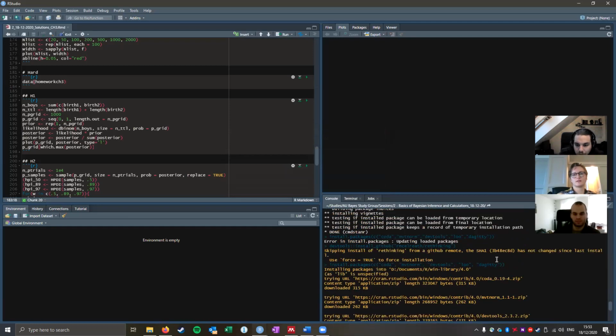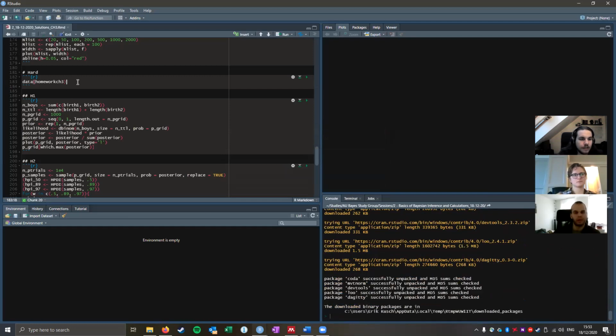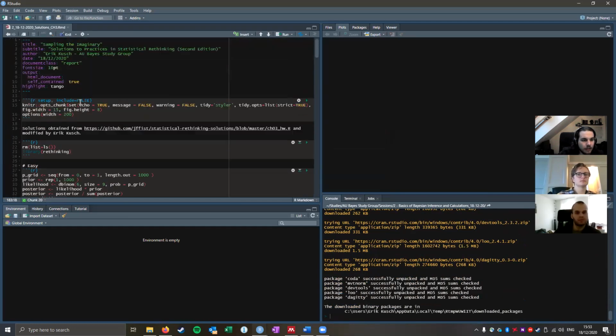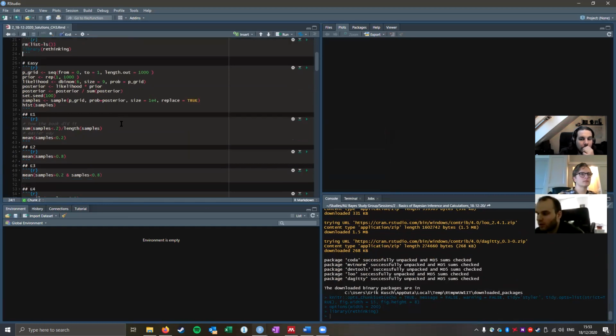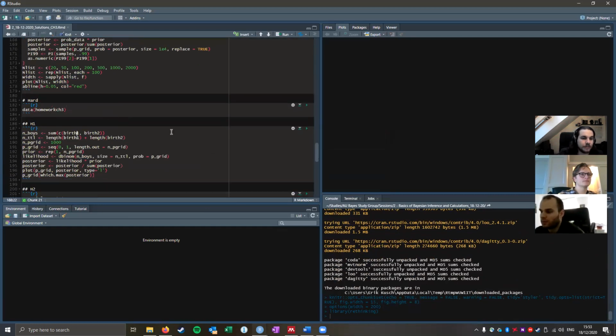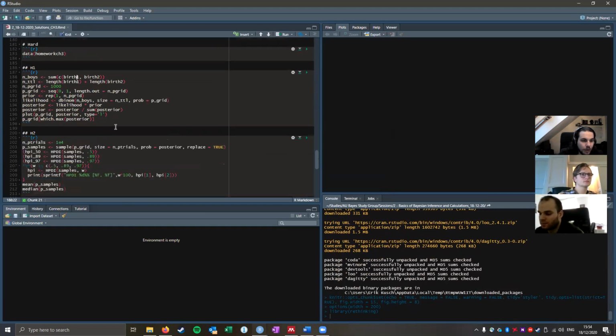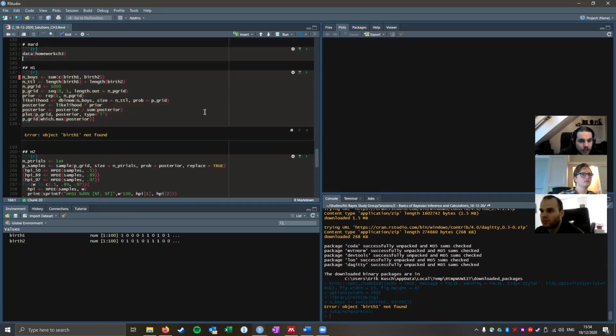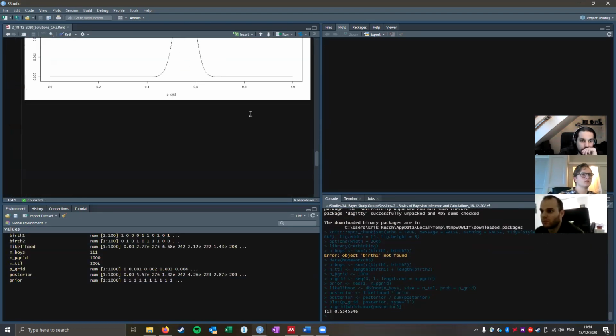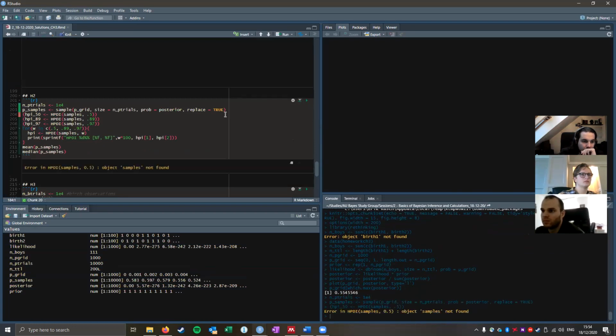Second, it skips this. So I am on the newest version of rethinking. Okay, that's interesting. I'm just quickly going to load it up here. I'll just check. I'm going to jump back down again. All right, we were on... Yeah, got our homework. Run this chunk, and then run the next chunk.